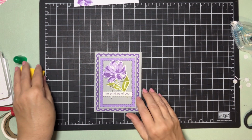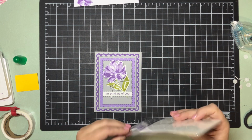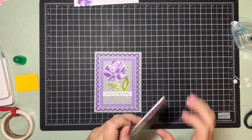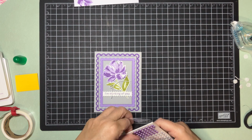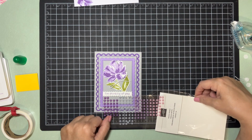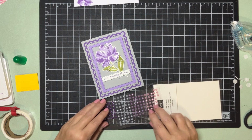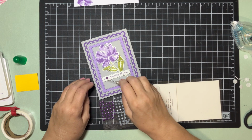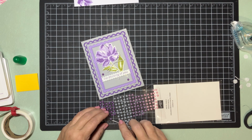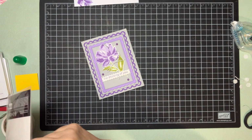And I want a little bling on here. So I went and grabbed, if I can open them, these are the Pastel Pearls. And I think we're gonna go with these dark, gorgeous grape ones. Yep. I'm just gonna put about three on here, just to, like that. And now they're stuck to the outside. We'll figure that out later.